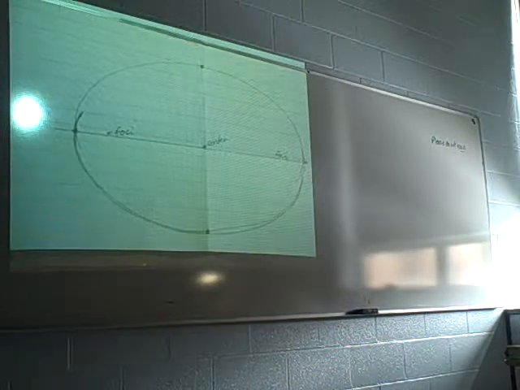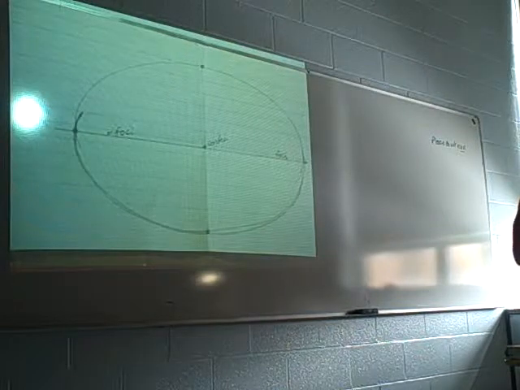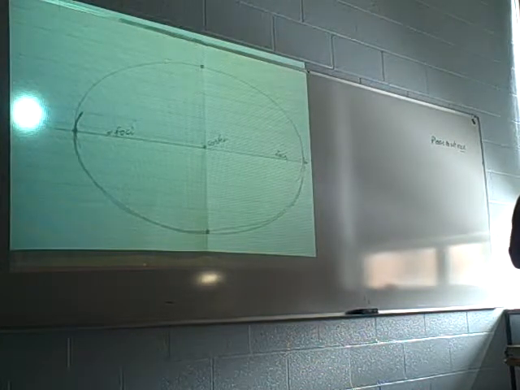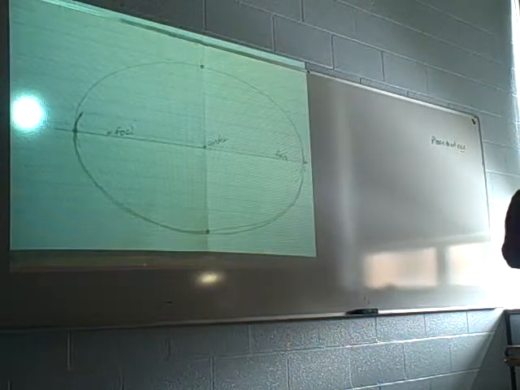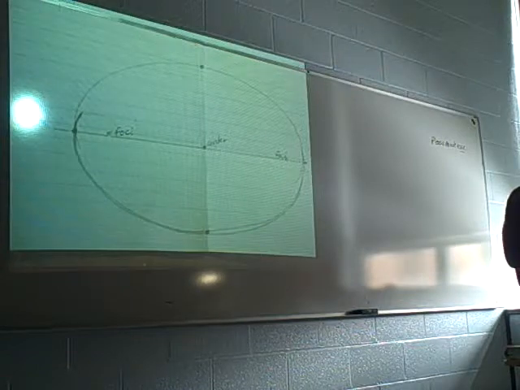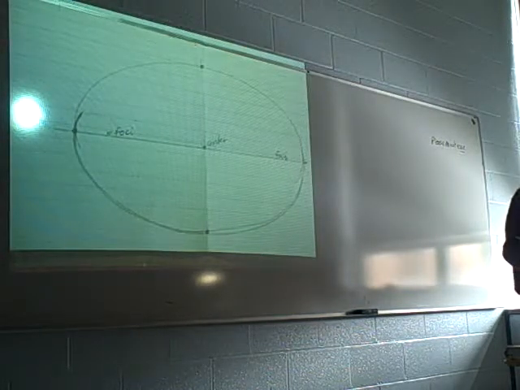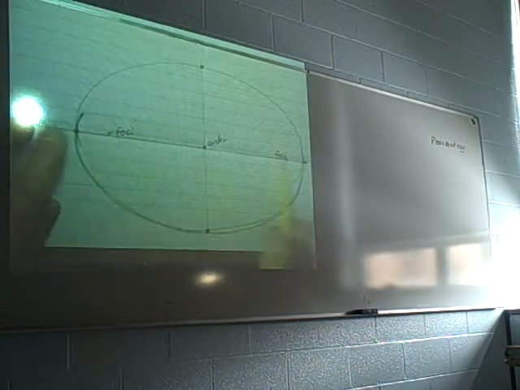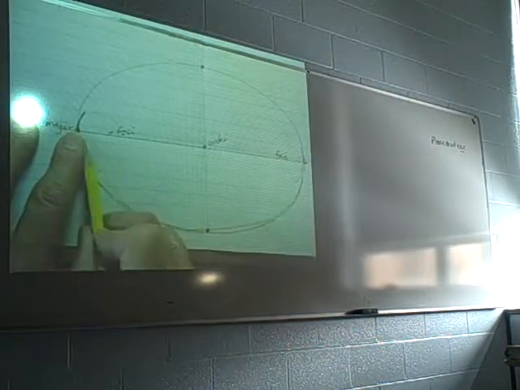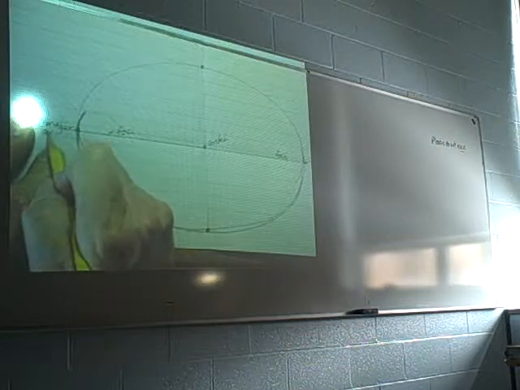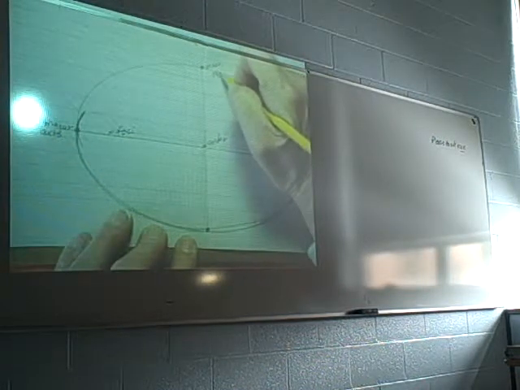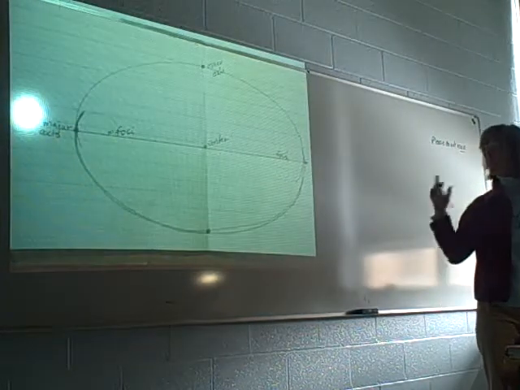I have two vocab words here: a major and a minor axis. Which one do you suppose is your major axis, and which one would you say is the minor? Horizontal's major. Why do you think that the horizontal is major? Bigger. It's bigger, exactly. Those of you who are baseball fans, isn't there a difference between a major league and a minor league? Okay. So major, minor. The 2 points on the ellipse at the end of these segments, the ones that are further away, are the major axis. And the ones that are closer are the minor axis. All right, so we have a major and a minor axis.